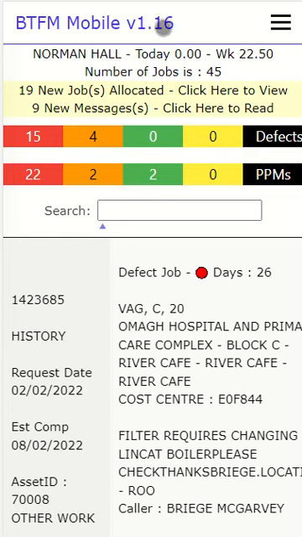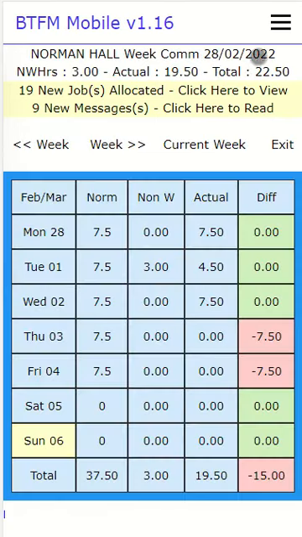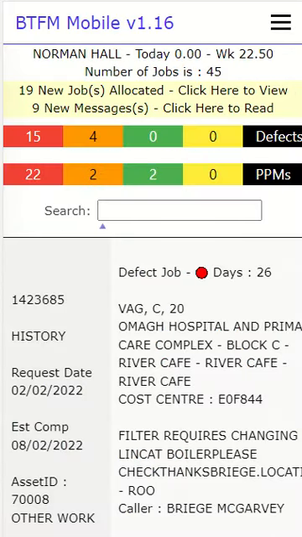So we've got the version of the software here, which is quite handy. If there's any issues, you can ask the user what version are you running, and they can tell you quite easily. So this Norman Hall is logged in. This chap is a plumber. So today, 0 hours. It's a Sunday, no rest for the wicked, and his hours for the week. This is maybe a nice way of keeping the trade staff aware of the hours they've done for the day and for the week. And again, clicking into that brings up the timesheet. I'll run you through the timesheet in a little while. Just go back to the main menu.